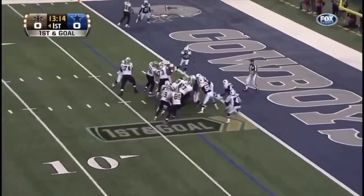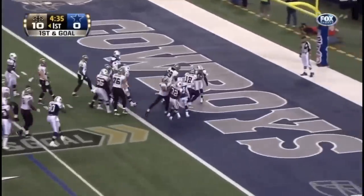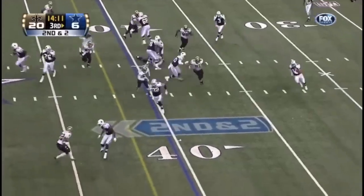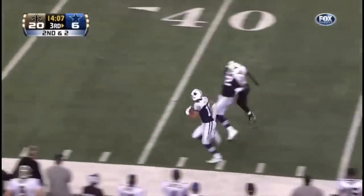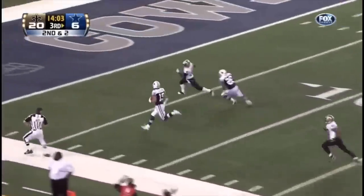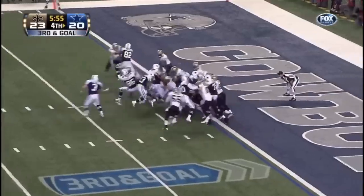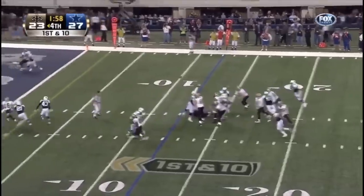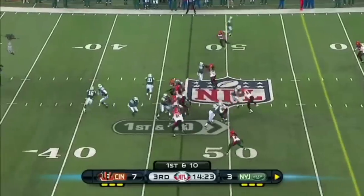Here's the first run, and it's carried by Ivory. Here's Ivory. That's his second of the day. And they reverse it with Austin carrying it. Williams out in front blocking, and Miles Austin. There are no flags. Jones delivers the block. Touchdown. Barber. And he gets it. Choice. Freeze. End zone. Moore. Palmer and the round.